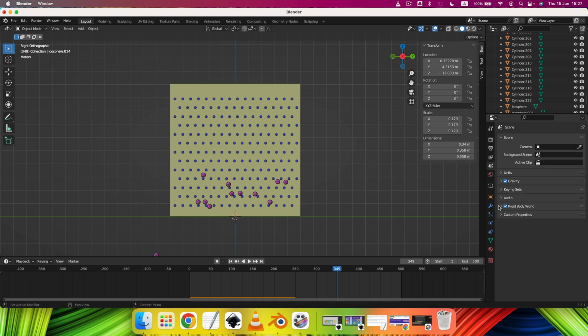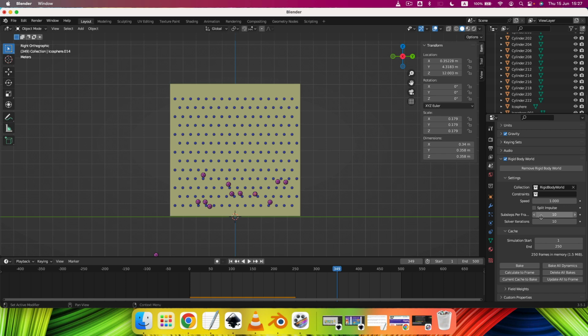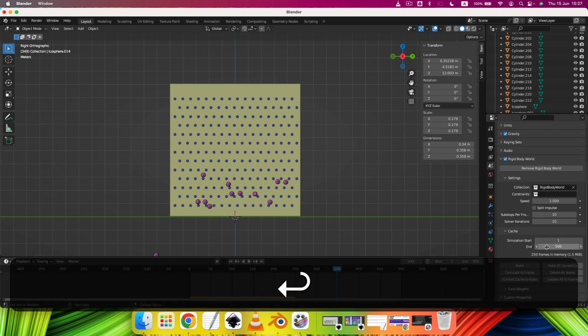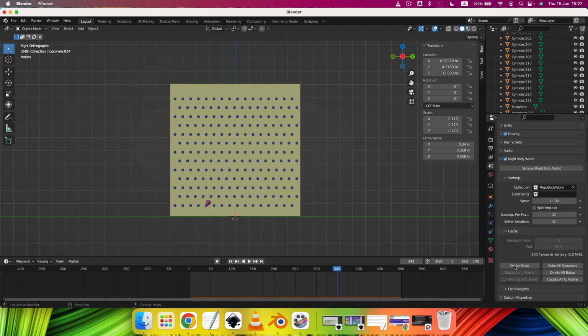So scene properties, rigid body world, cache. We need to change this end to 500. And we need to rebake that. Go back to frame 1, press play. And that should now continue all the way to frame 500.